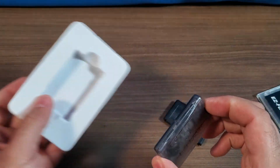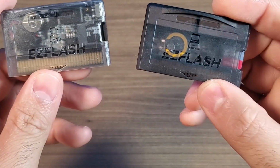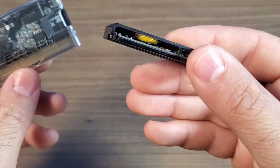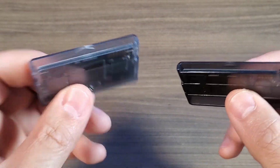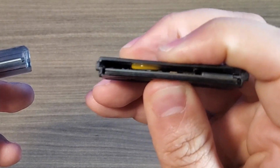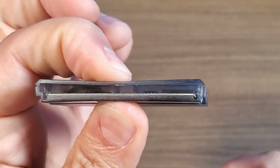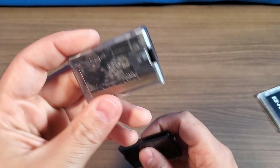Now, in terms of the actual device itself, you can take a look at this in comparison to the old version. And you'll notice right out of the gate that the color is different. This is going to be almost like a clear plastic. This one's kind of like a smoky gray plastic, but right out of the gate, you can feel a substantial difference in the quality. You can see that just in the plastic here, it feels a little bit spongy, and it's really easy to flex, whereas this one is built really strong. If you squeeze it, you do get a little bit of a flex, but it is substantially more rigid, and it just feels like a nice, better quality plastic, similar to what you would see from an original Nintendo game.